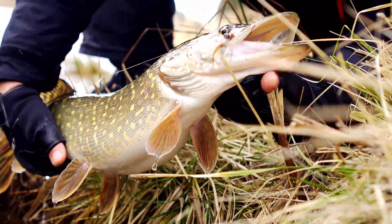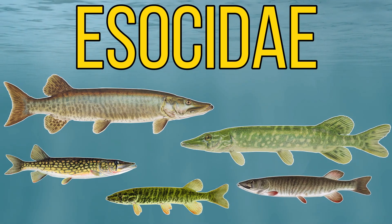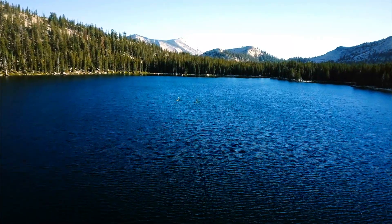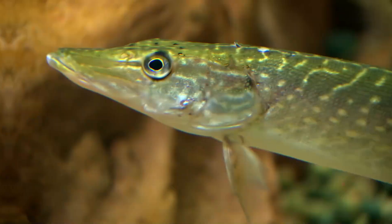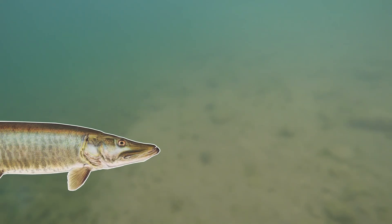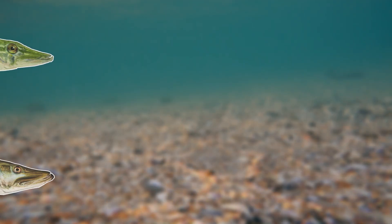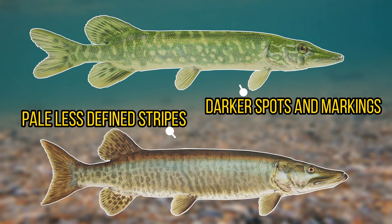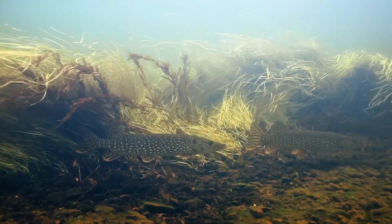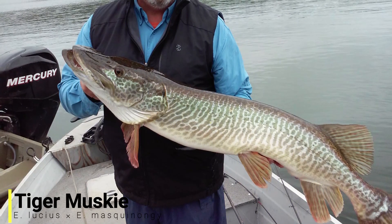The Northern Pike is not the only member of its family — one other large member is the muskie. Unlike the pike, the muskie is only found in North America, but it lives a very similar lifestyle and gets a little bit larger, reaching a maximum size of around 1.8 meters or 6 feet long. One of the few ways to tell them apart is the markings along the body. These two pike species often share the same rivers and lakes, meaning they sometimes interbreed, and the offspring is often referred to as the tiger muskie.